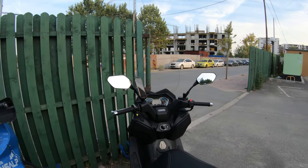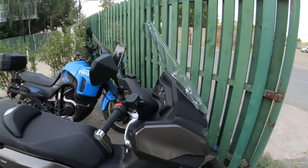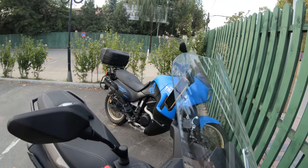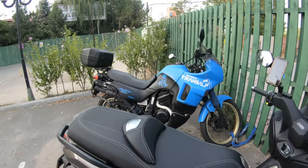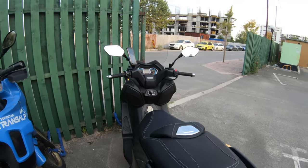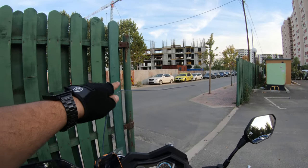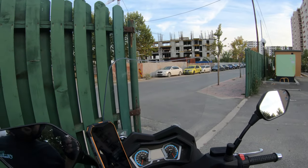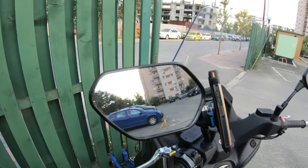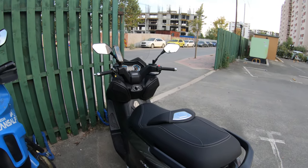It's somewhere around the same area, and you're sitting just as tall. Yeah, so wind protection, it's about as good as Alp's, which is actually pretty decent. I was really happy with the wind protection. I wouldn't get an extender, a deflector, something like that. Hand protection, you could get some hand guards, I don't know exactly, but I didn't feel very uncomfortable with my hands out in the open.